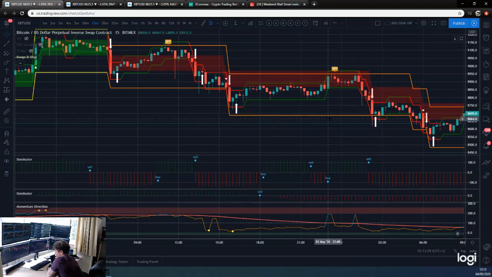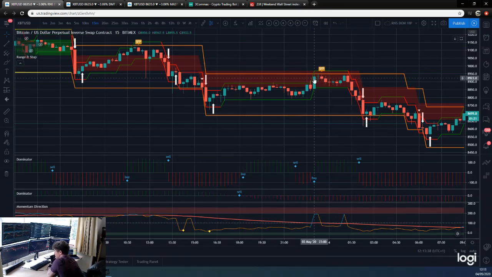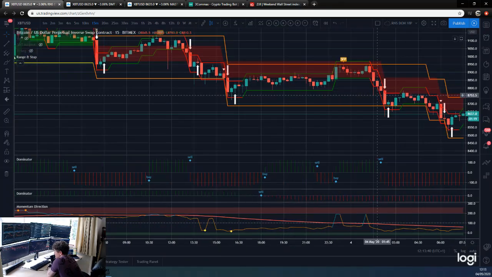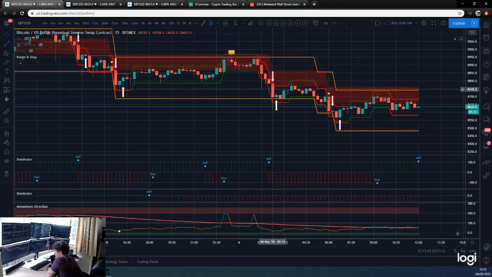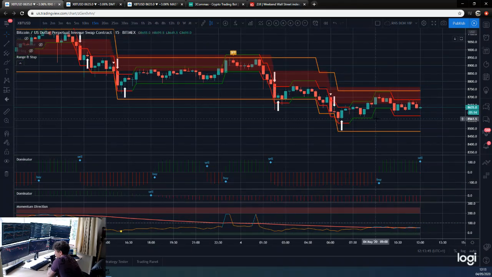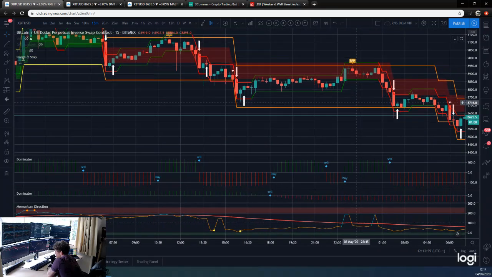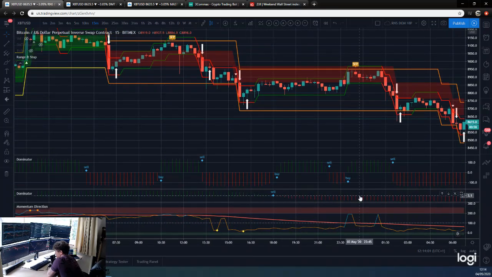So again, similarly, we had a buy here on this candle. I mean, this is just textbook what I was saying before. This is basically the same as this one here. Again, all bearish, apart from the only thing that is bullish, same here and same here, which is this very short time frame range and stop, which encapsulates the shorter time frame action, as you can see. That is bullish, and that is also bullish here. But again, this is the same as before.